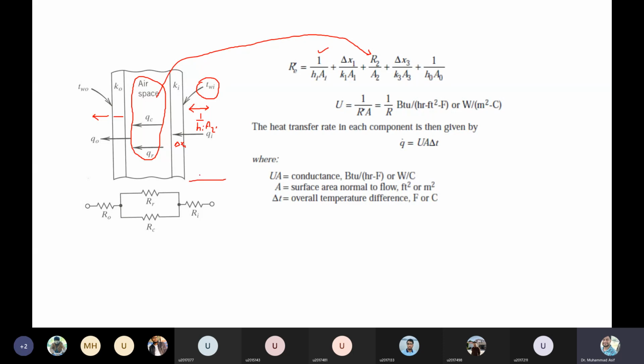And how can we calculate the overall heat transfer from the outside surface to the inside surface, let's say through that wall? So we need an overall heat transfer coefficient, right? The product UA is called the conductance. You multiply the conductance with the delta T. You can also calculate the heat transfer per degree of temperature difference. Sometimes the delta T is not given, so in that case, you calculate the heat transfer per degree of temperature difference.